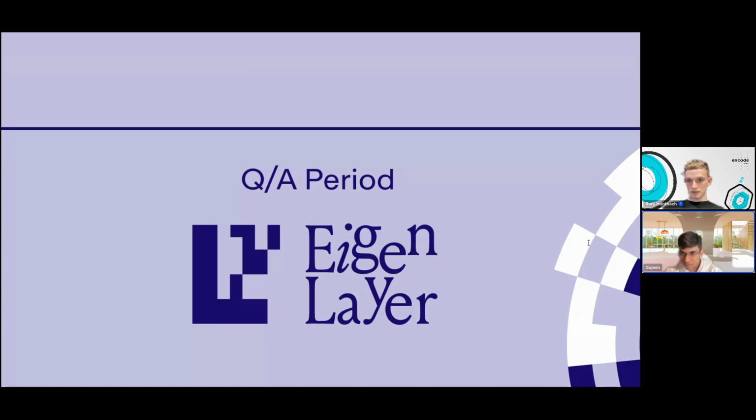What else is there? Can you walk through the steps by which? Okay, I think I answered this. Could you give us more use cases? There are actually many use cases. You can build bridges, sequencing, decentralized sequencing. You can build coprocessors. You can do multiple things. I would highly recommend watching our Q&A, which we did at the beginning, because it answers most of these questions. We dived more deeply into it for an hour, so I would definitely recommend that.